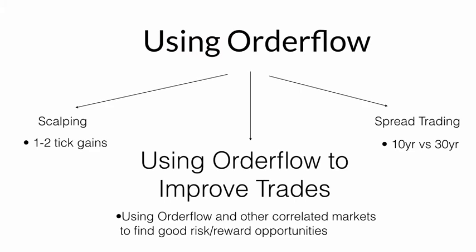So if you want to use the order flow to make money, you really need to be staring at a ladder or a depth of market and getting a feel for how the order flow works. When electronic trading first started coming around, it was a new thing and we could really scalp back then. We could look for these big buyers and big sellers, and whenever we saw one, we could jump in, grab one or two ticks, which was just one or two price levels, and get out.